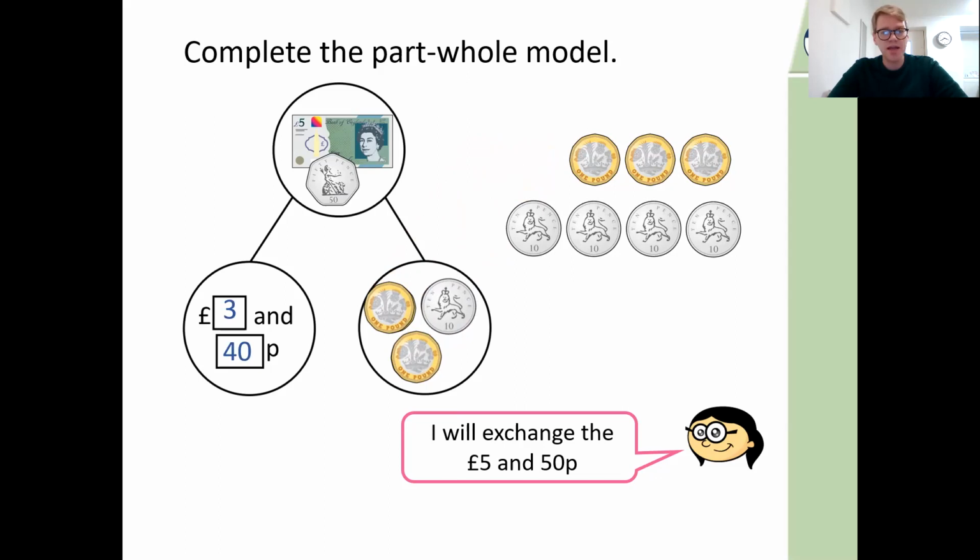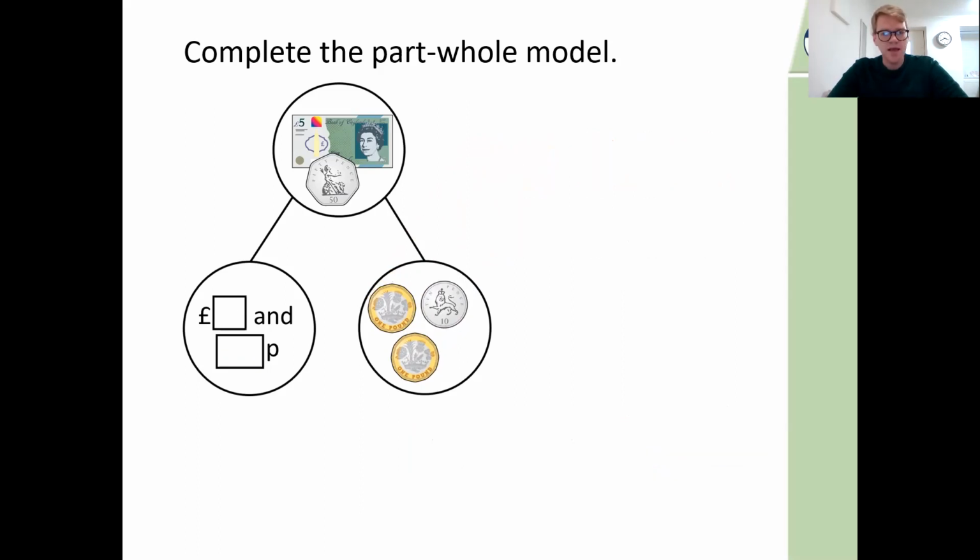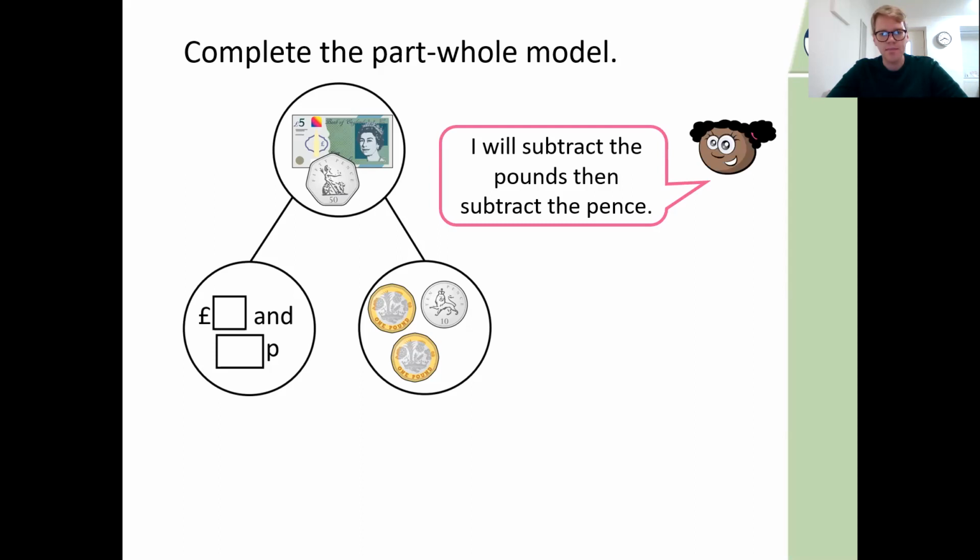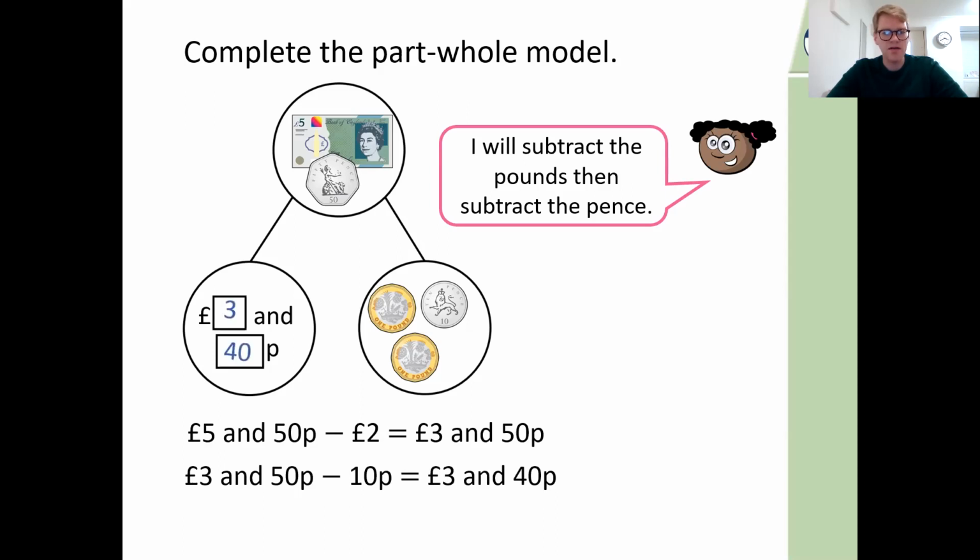So that's one strategy we can use today, to think about our larger amounts in terms of smaller ones as well. So doing a bit of exchanging. Here's another one for you to have a go at then. Try to use that same strategy. Try to imagine then that we've got 5 £1 coins and 5 10p pieces instead of our £5 note and 50 pence. And let's subtract this amount then. So £5 and 50, take away £2 is £3 left and 50 pence, and then take away the 10p as well is what we've got left. That's our £3.40 that we've just thought about.